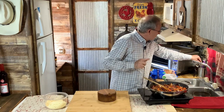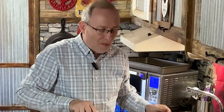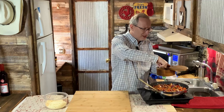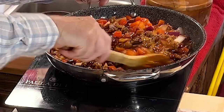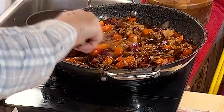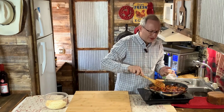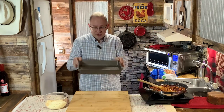I am going to give this a taste for salt and pepper though and see how that is. So like I said, I put salt and pepper in the meat, but now adding all these needs a little bit more salt and pepper. There we go, just get that all mixed together. Give it another taste. I think I could just eat a big old bowl of this with some cornbread. This is delicious.